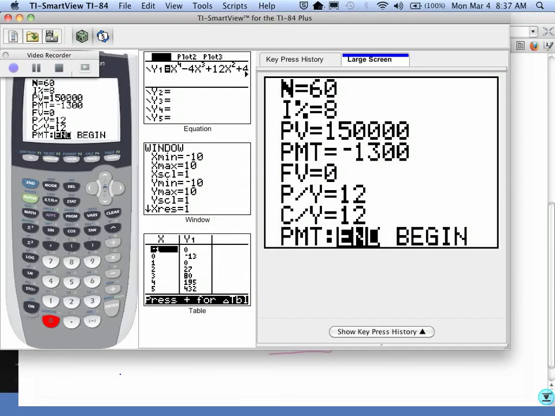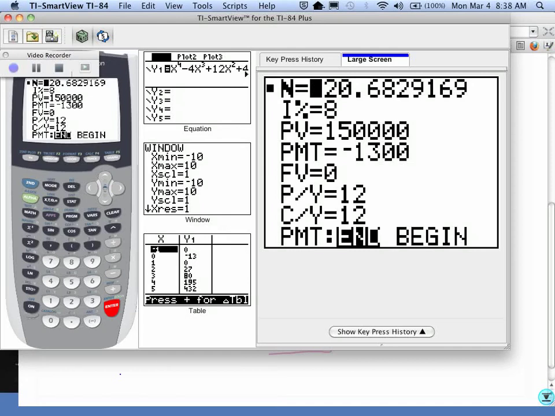Payments per year, compoundings per year. Banks, when you take out a loan, generally calculate interest against you once per month. So if I go back up to the top, what I was explaining to you is, in this problem, it's a table of values. Back in the day, somebody had to go through a book. Now, even on your calculators, we're going to hit alpha, enter. And it told me 220.68. So it told me how many months it's going to take you to pay off the loan at that point.